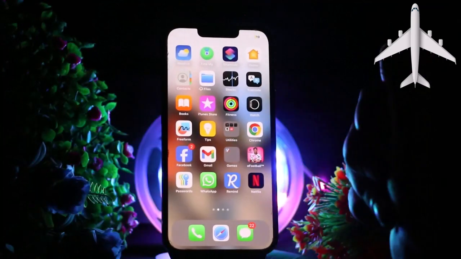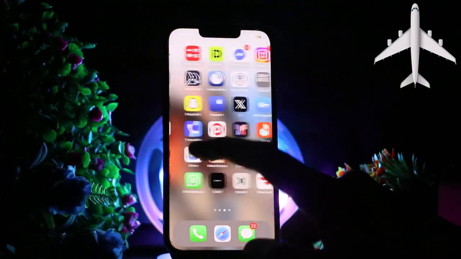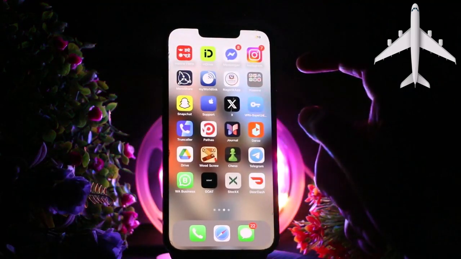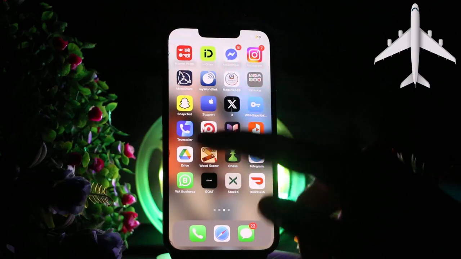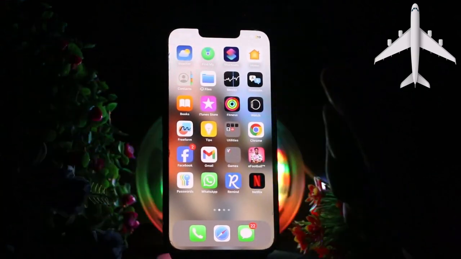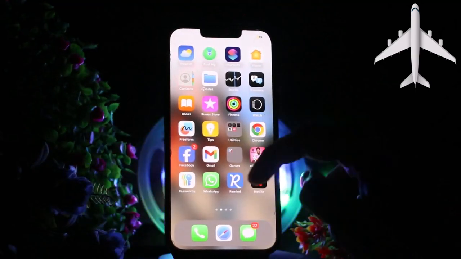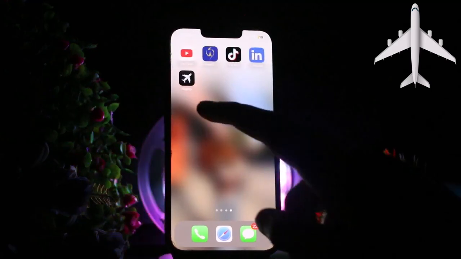So let's get started. Now the Flightly password is a feature that allows you to track your lifetime flight data, including the total miles you have flown, the number of flights you have taken, and many more features. Now it is also the feature which helps you to use many other things from the Flightly app and all of it. Now to use the Flightly password, open the Flightly app on your device.